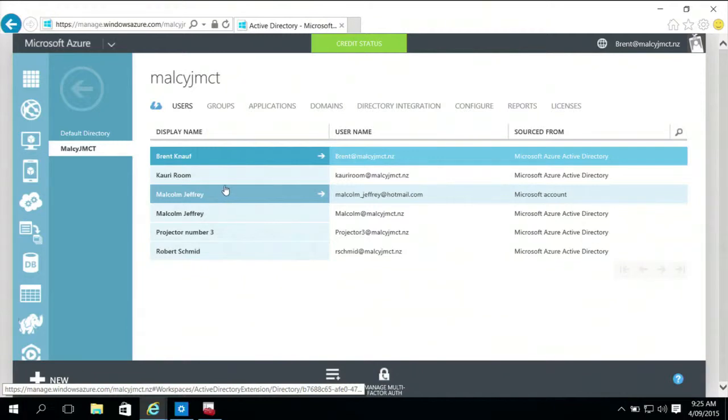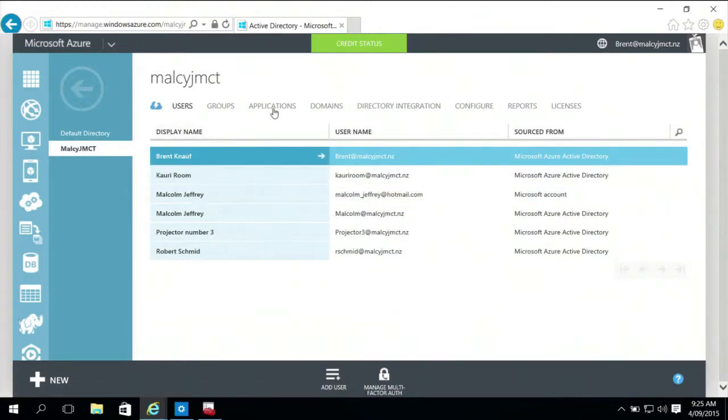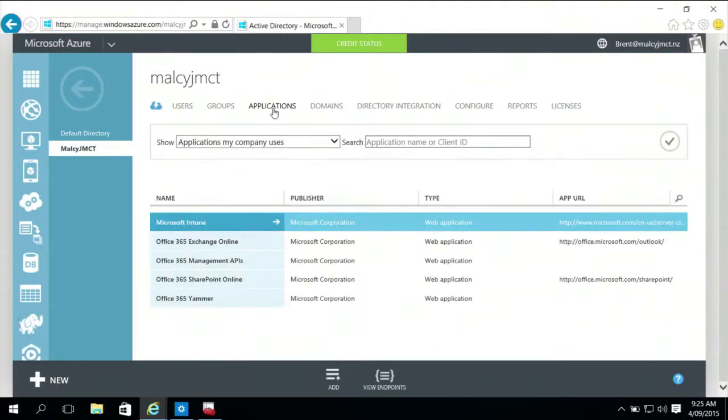Yep. So what we did is we've got, sitting underneath our domain here, applications. And this basically shows us the whole list of applications that are hooked in here. So you'll notice that I've got Exchange Online, all the normal Office 365 stuff, plus the addition of Microsoft Intune. Now this only comes with Azure AD Premium that we can do this link in, just in case some of you are sitting there with the MSDN and basic Azure AD and going, well, I don't see that ability. So it's the premium edition which allows the enforced MDM enrollment to occur.